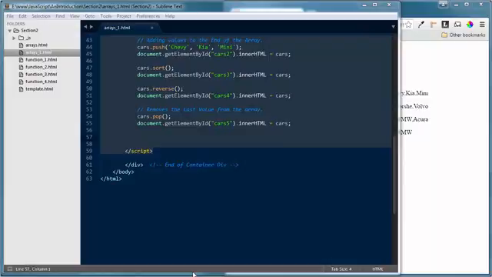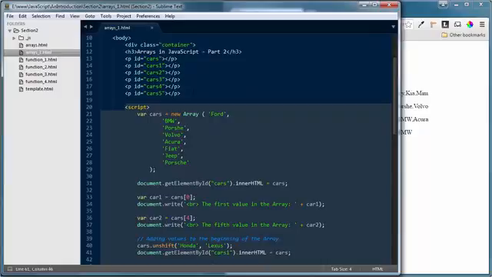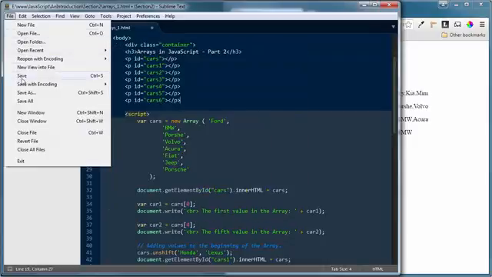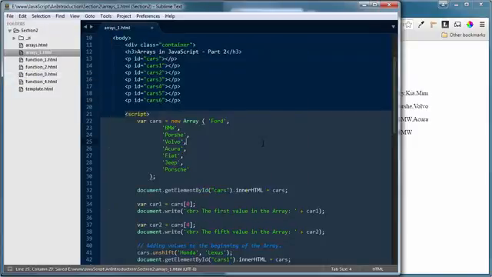So now, very similar to what we've done before, I'm actually going to perform pretty much the same function, although I am going to come up, create a new paragraph. Again, because I want to display it again, because I'm going to actually remove another value. So I'm going to create paragraph ID with cars 6. Let's save that change. Good time to type it in if you need to.